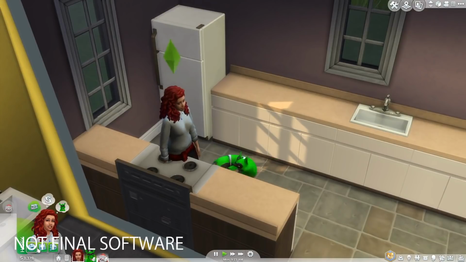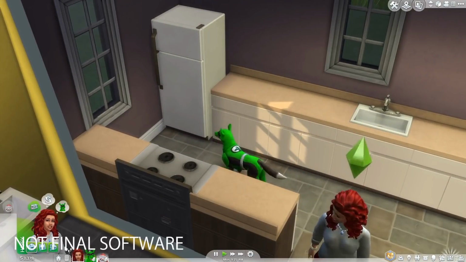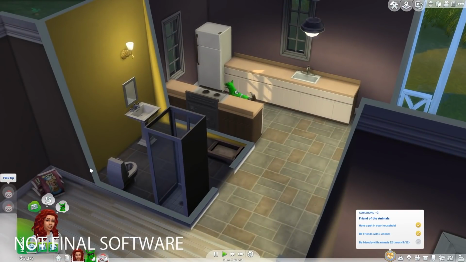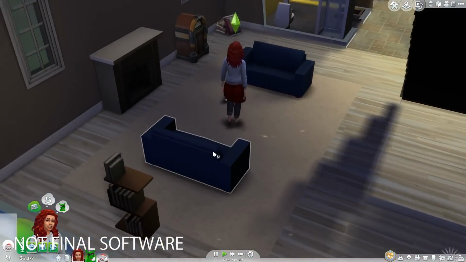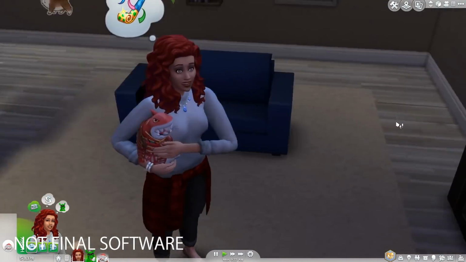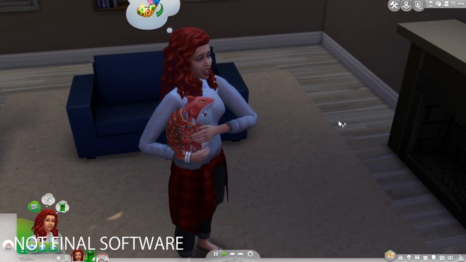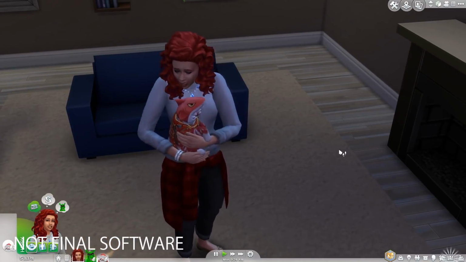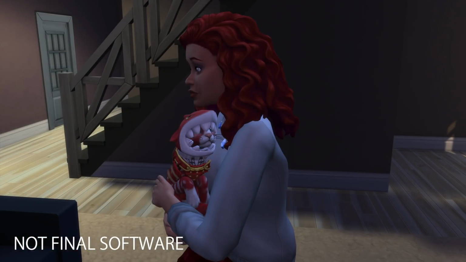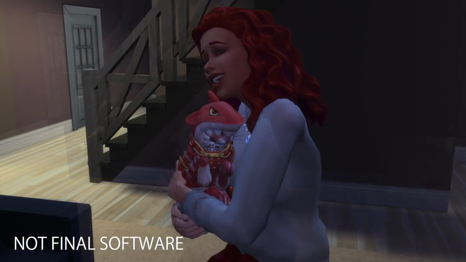If you're wondering how you can have your sim call your pet over to you, in the lower right corner of the pet portraits, there's this little whistle icon, and that's what you click on to have the pet come over. And if you're having trouble figuring out what your cat or dog wants, you can click on them and there's an interaction called What's Wrong? And once that interaction is complete, there will be a dialogue notification in the top right that will tell you plainly what your pet wants.